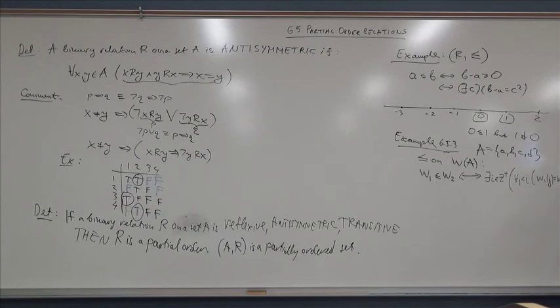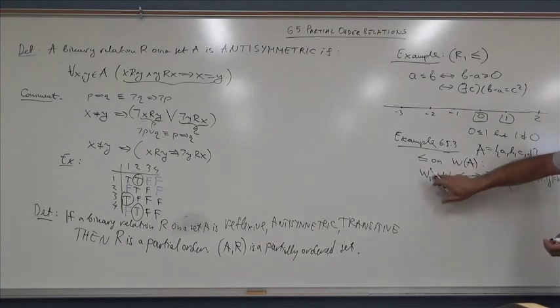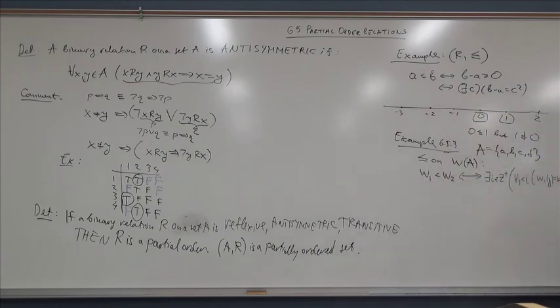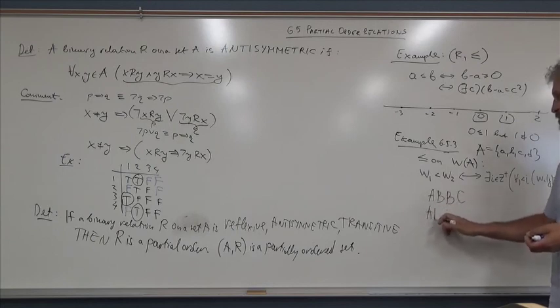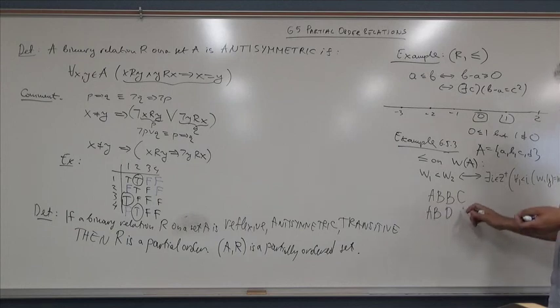actually, yeah, we can define it that way. It might be better to define it like this: strict order. And then W1 of i is less than W2 of i. If we have an order like this, it is not really a partial order, it is a strict order, because no element is smaller than itself. So for example, if I have the word A, B, B, C, and I have the word A, B, D, D, or whatever, then what?